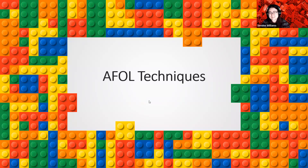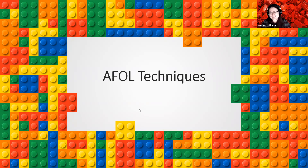A couple of different sections we'll get to go through today: we'll talk about what it means to be an adult fan of Lego, or an AFOL. We'll look at techniques that people start taking into account when building outside of sets, then look at unique part usage — like how people use flippers meant for minifigures as rooftops. Then we'll look at the logistics of planning for shows, and finally take a look at some of the builds we've done together over time and what we've got planned for the next couple of years.